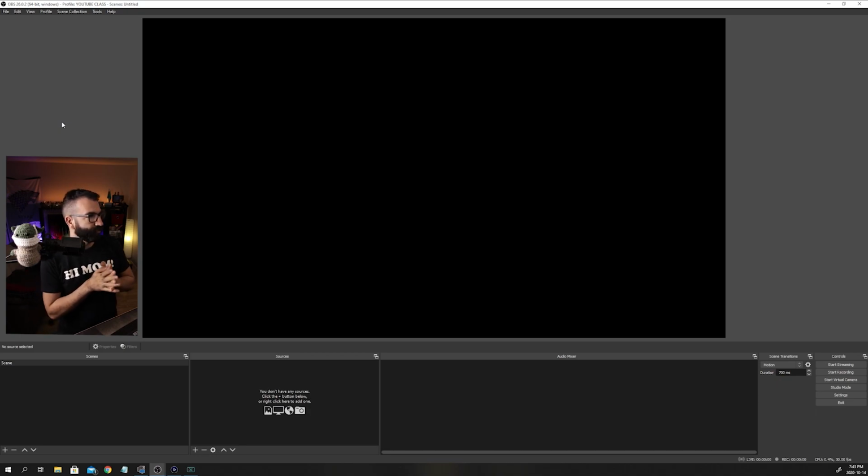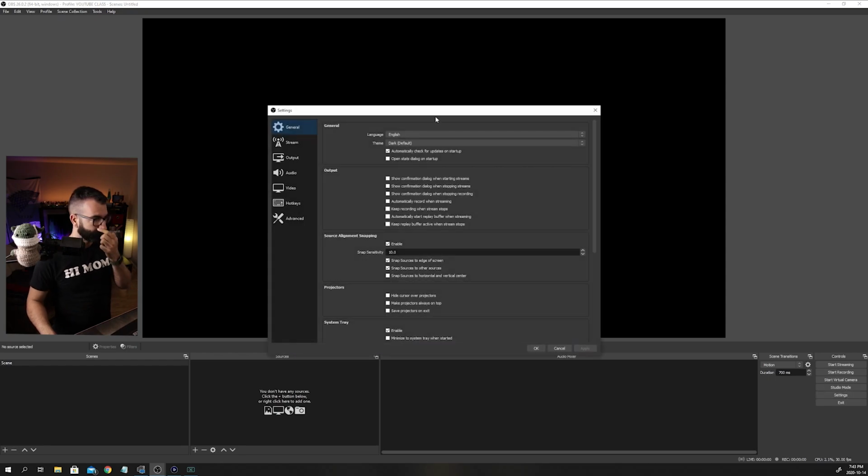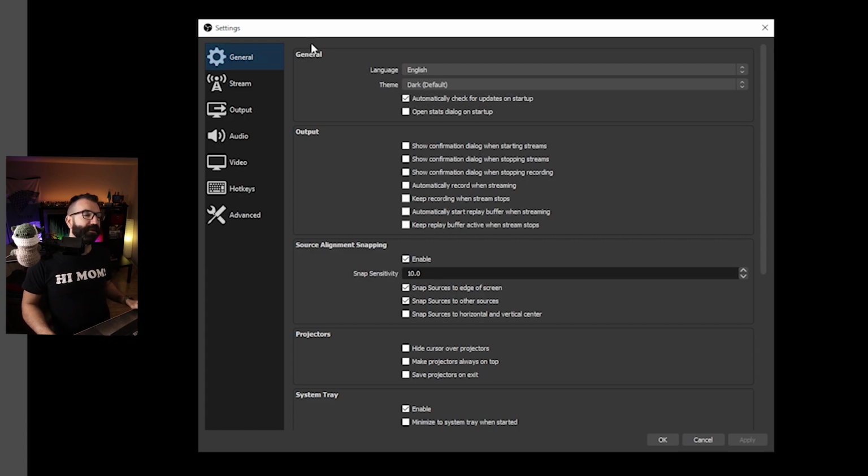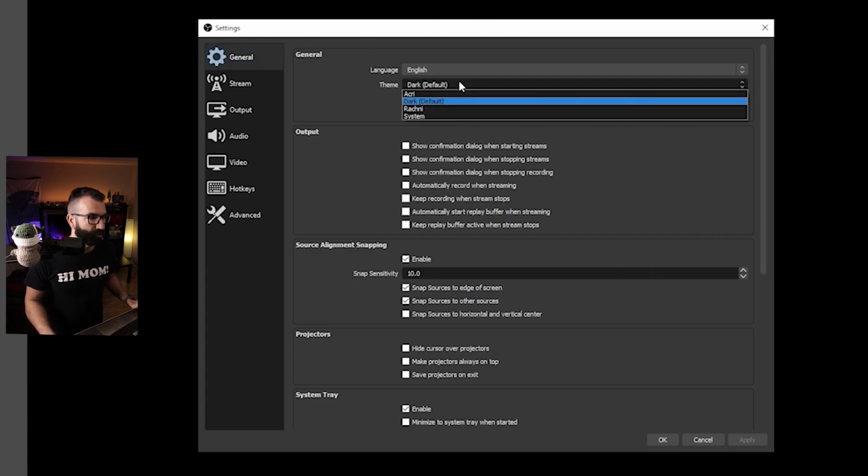As of version 26, a lot of the default settings are pretty good, but there's a couple things I suggest you change. But let's go ahead and click on the setting button to bring up the setting menu. Setting menu general, the only thing that is very important is the dark mode setting.